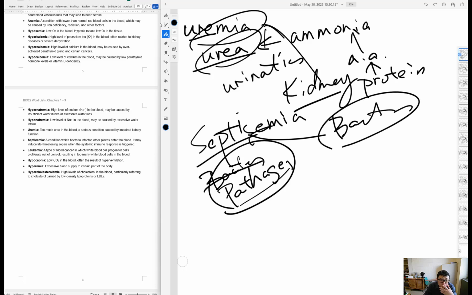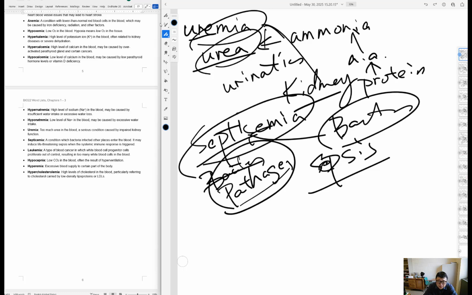In the blood, there's supposed to be no bacteria at all, or very, very little. If too much bacteria appear in the blood, even if we have antibiotics and an immune system, there's still no effective treatment. People will die from it. And if there's too much, it triggers what's called sepsis. Sepsis is the systemic immune response to septicemia. Once it happens, the immune system itself ends up killing people.